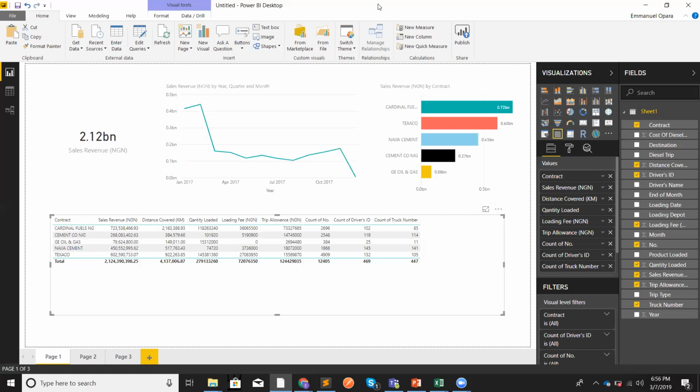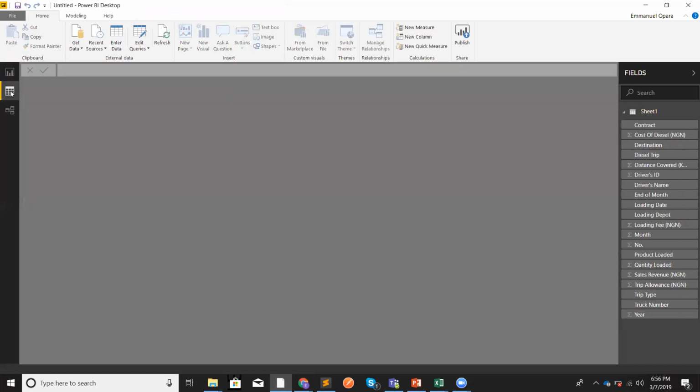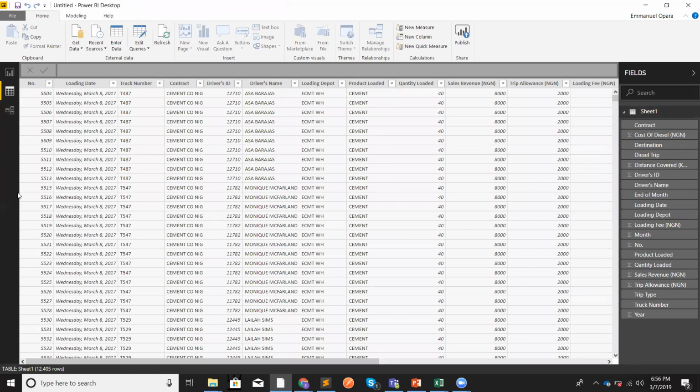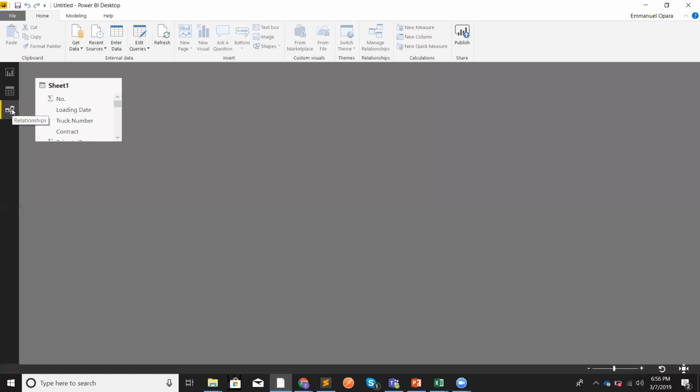Let me answer that question in two ways. Taking the source right now is why we are able to do this presentation. Why do I say so? I will explain. If I go here, for instance, these are three different views you have in the front end of Power BI. You have the report, and we have the data. This is your data view. This is how your data looks. And we call this your relationship view.